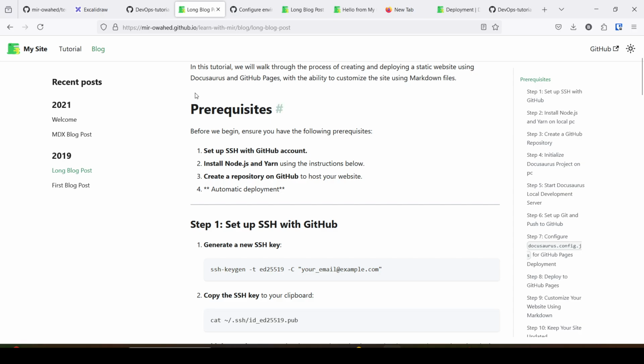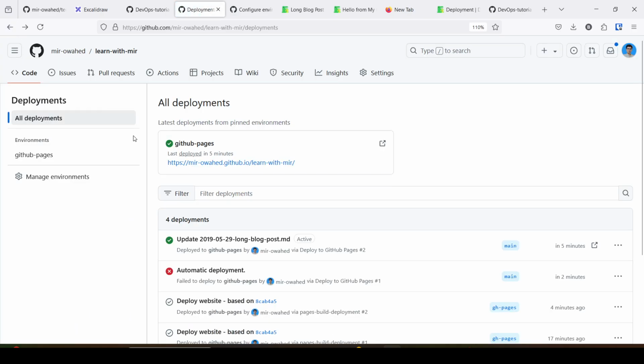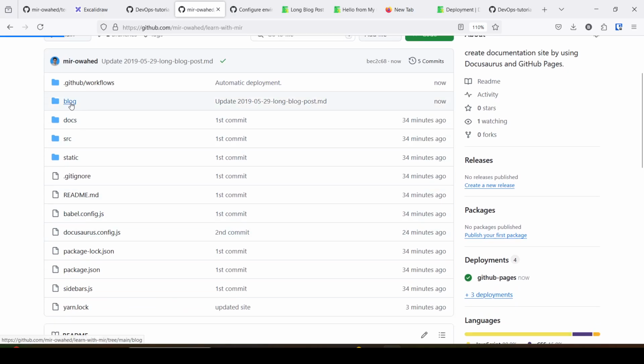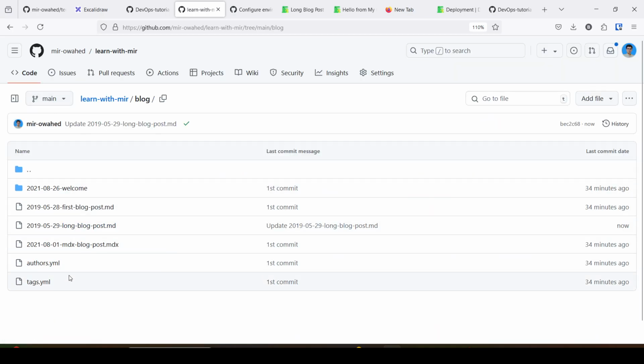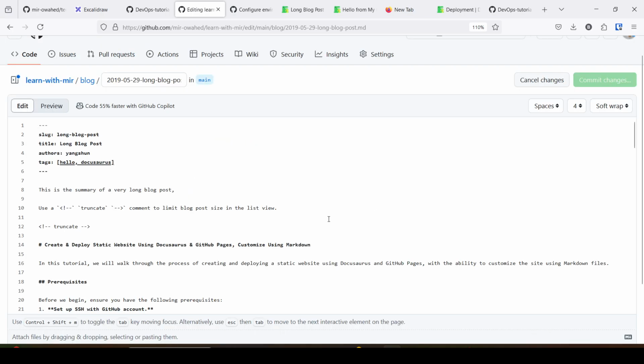Okay, again you go to the site. Again, I will show you how automatic deployment works. If you go to the repository, any change you can give to the long blog post. Automatic deployment, you just go to the comment.